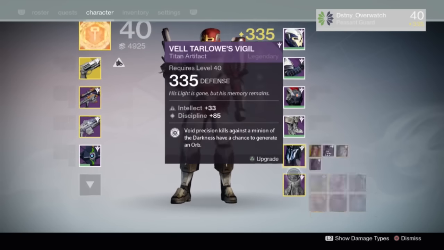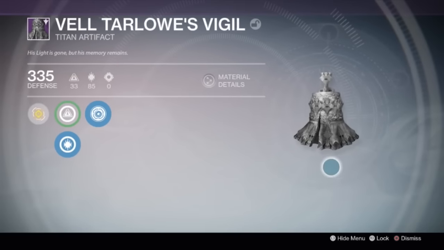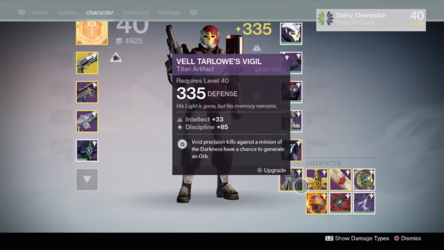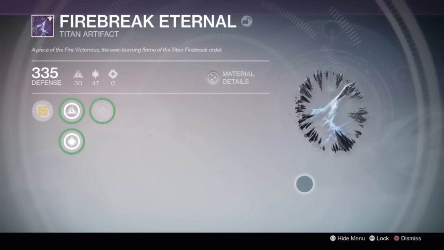And finally, my artifact, Vel'Talos Vigil, I got from the Tier 3 Court of Oryx. If you need a 335 artifact, Court of Oryx is definitely the way to do it. I've got about 6 or 7 which I've passed on to my other characters, and I've also got on this other 335 artifact, Firebreak Eternal.